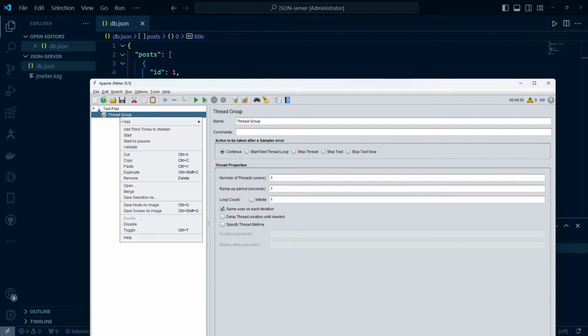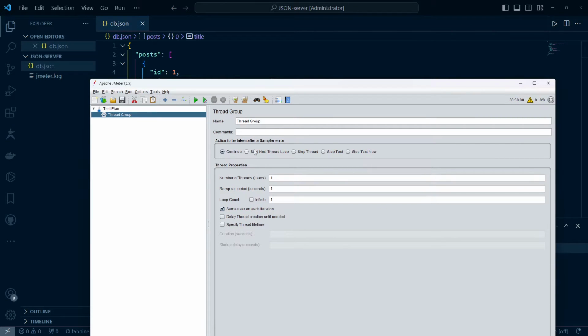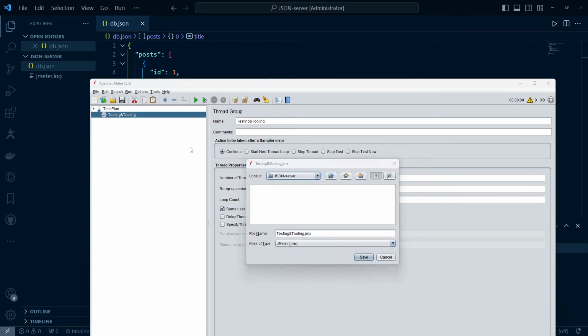Basically, a thread group is anything that we want to do, like a user journey plan or our load modeling. That is what comes under the thread group. You can give any name that you think is appropriate for your plan. I am just giving my channel name here for reference, testing and tooling.